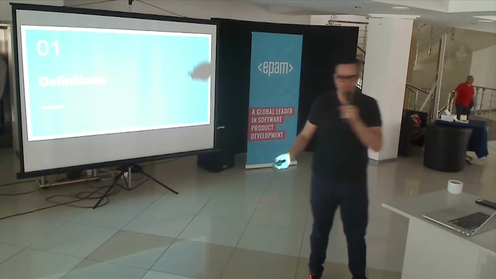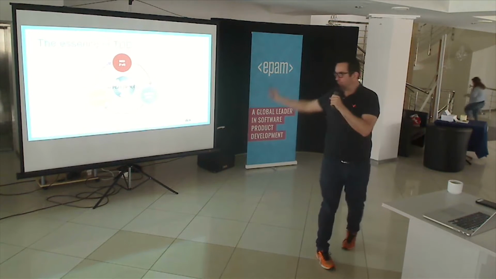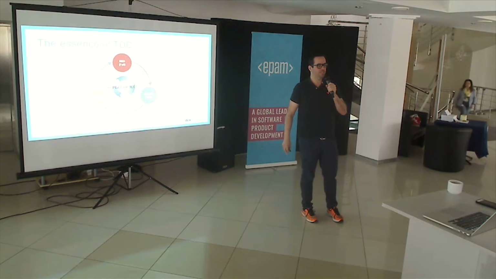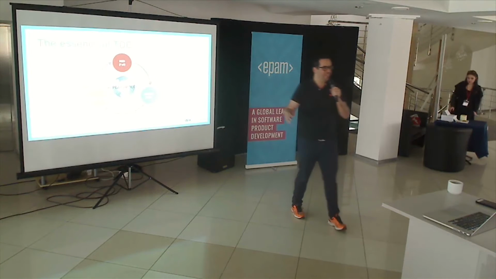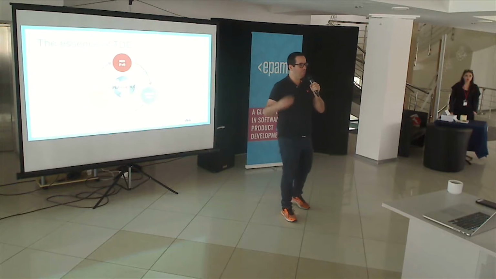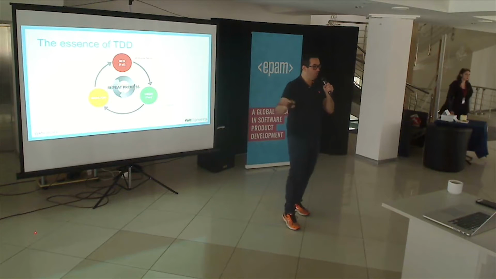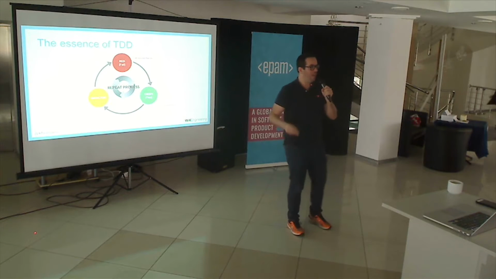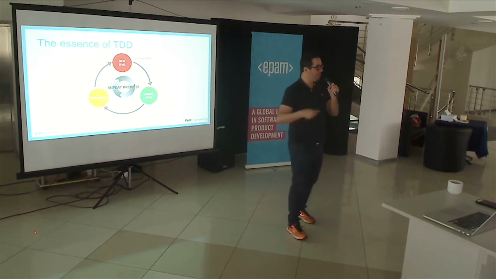Okay, so definitions. Speaking of TDD, you must see this part. Everyone, who is here doing TDD? Oh, quite a few. Okay, good. So the idea of TDD is starting with a failing test, starting from outside-in. You don't care about implementation, you just write what you need from the test point of view. When you have a failing test, you can't touch the test anymore. You must write the minimum piece of code that makes the test green. After the test is green, you can refactor your code, you can refactor your test.